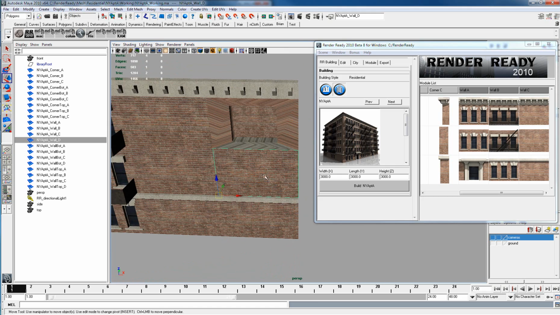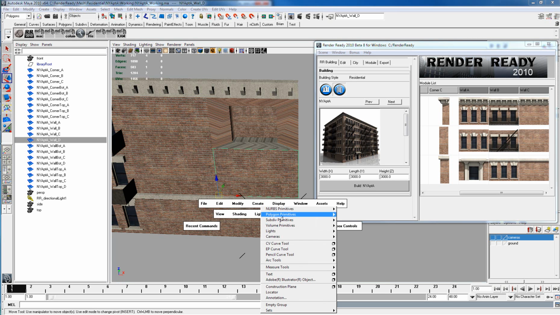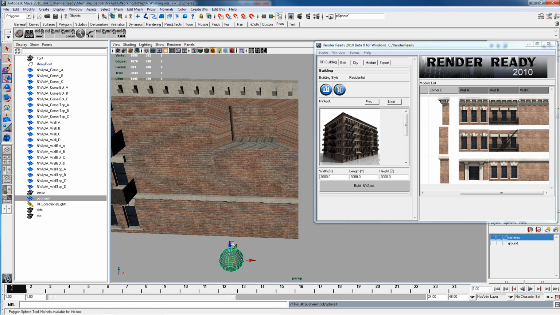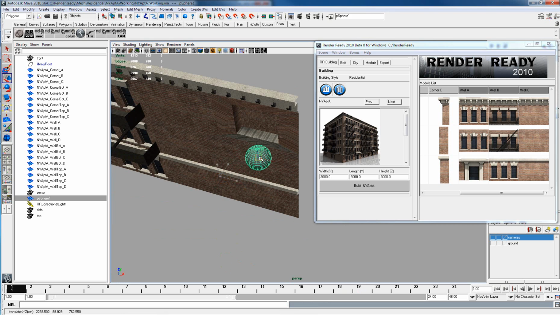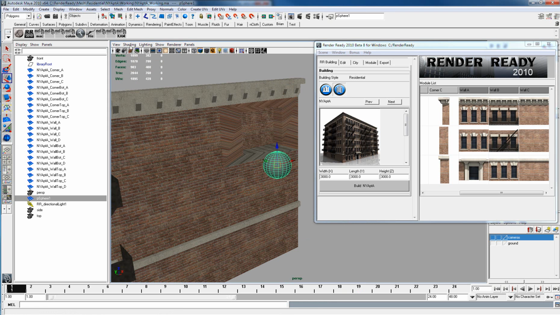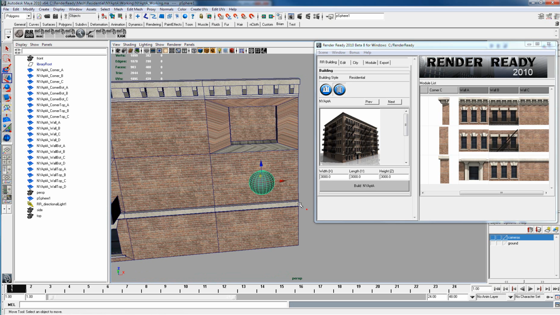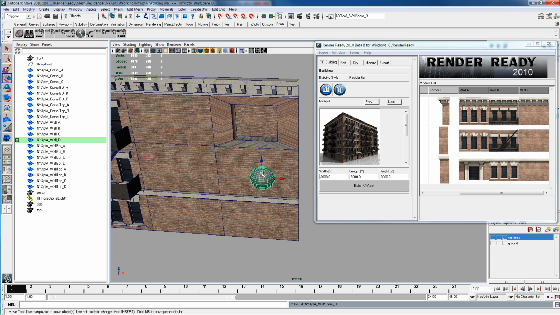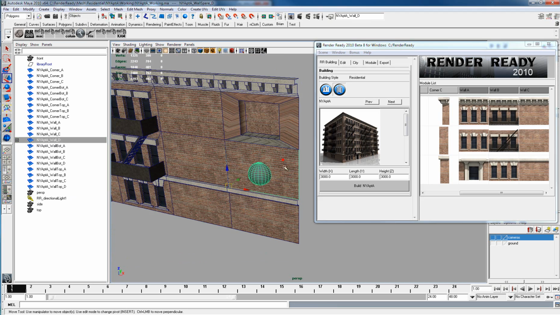Another thing you can do, which I don't do a lot, is parent objects up to the modules. So we'll just create the sphere. It doesn't matter what this is called, though it's probably best to have some good naming convention. So what we'll do is copy this, paste it there, and call it sphere D, and then parent it up. So now we have this wall with a sphere in it.